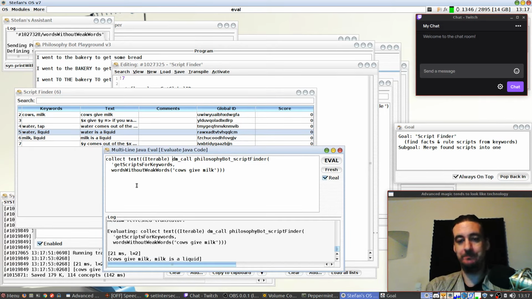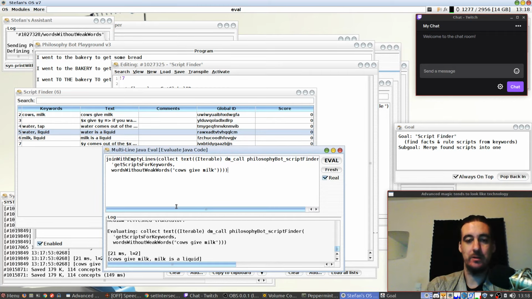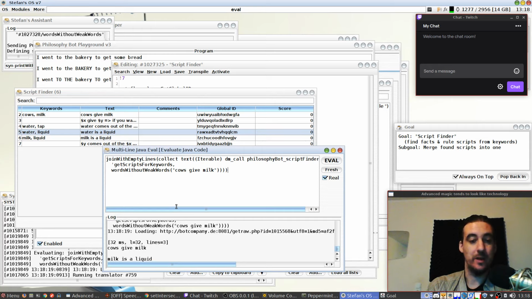Always. Compilers are born critical. What a sentence. Cows give milk and milk is a liquid. Interesting. And just simply collect, concatenate together into one script.